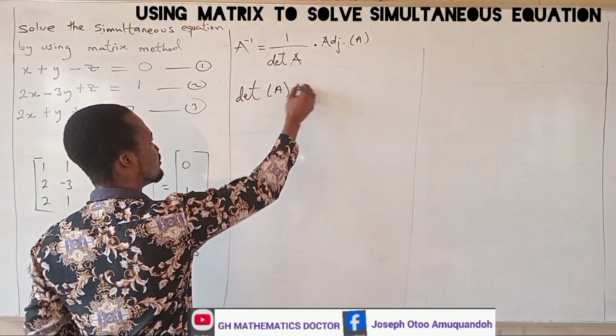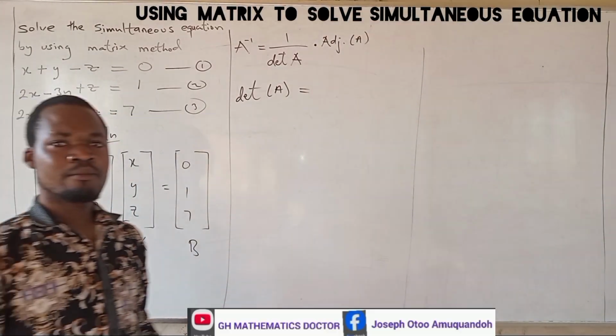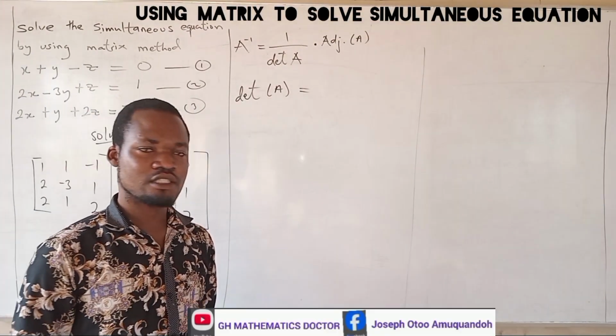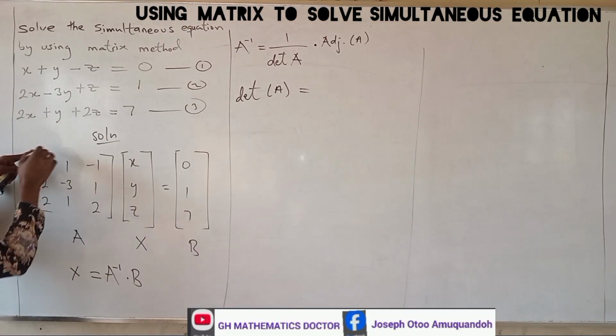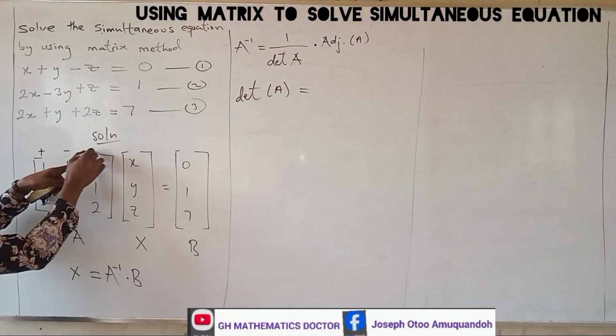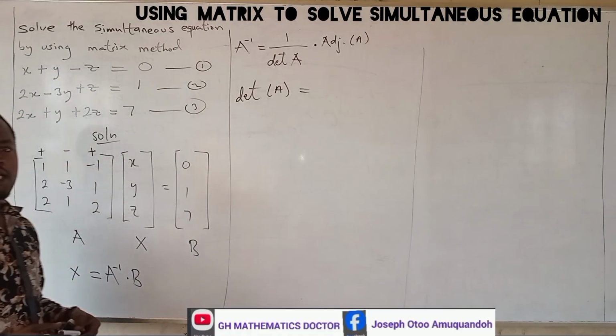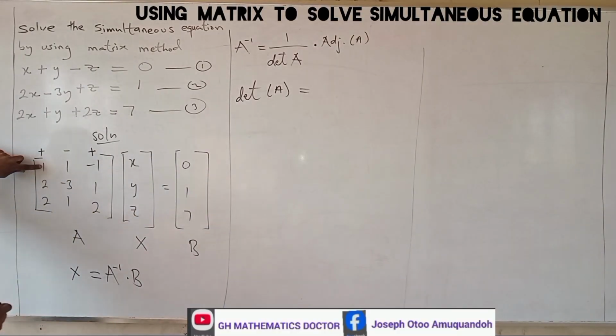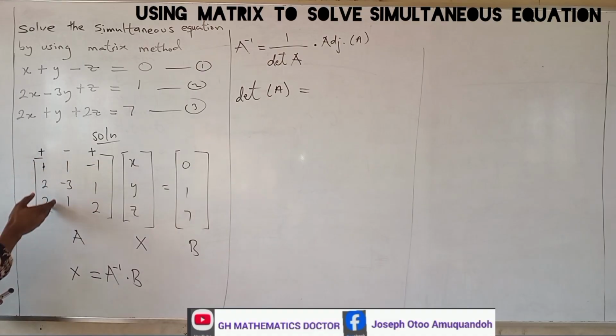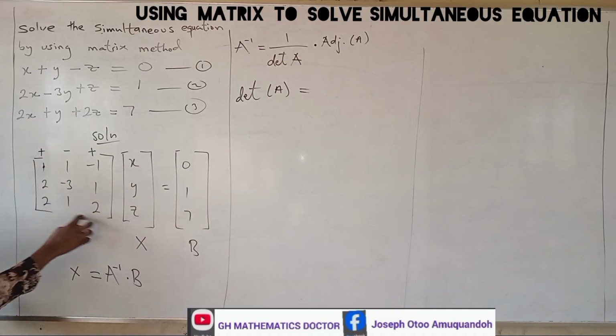of A is equal to, this time, I'm going to use the minor and cofactor strategy to do this. So we have this matrix as matrix A. The cofactor labeling says that the first should be positive, second should be negative, then it goes like that. We are using only the first row to get our determinant. So we stand on this number, and we delete its column and its row, leaving this matrix in the middle.